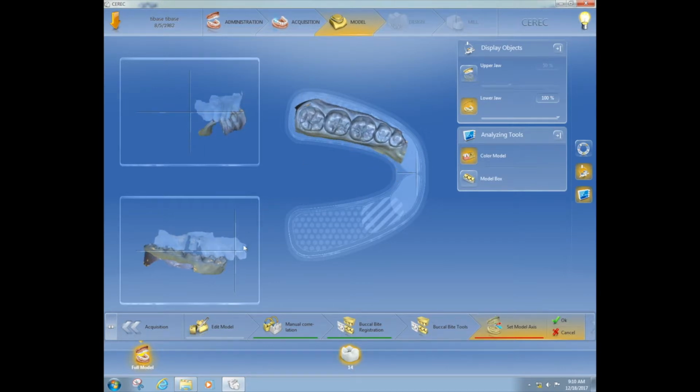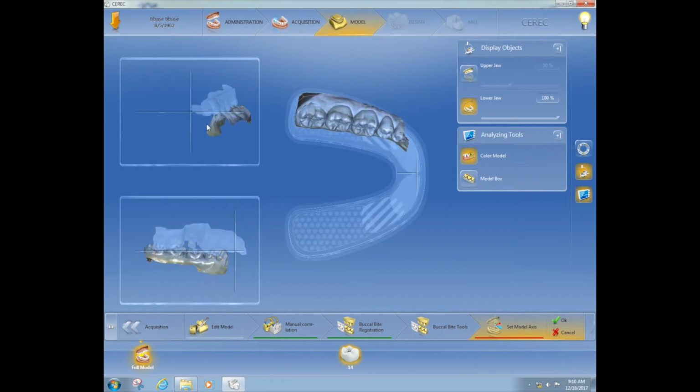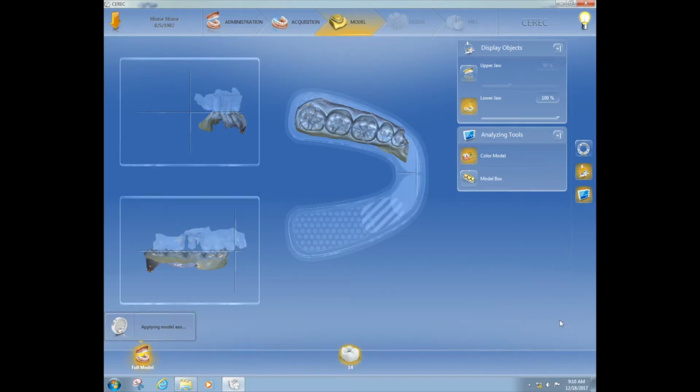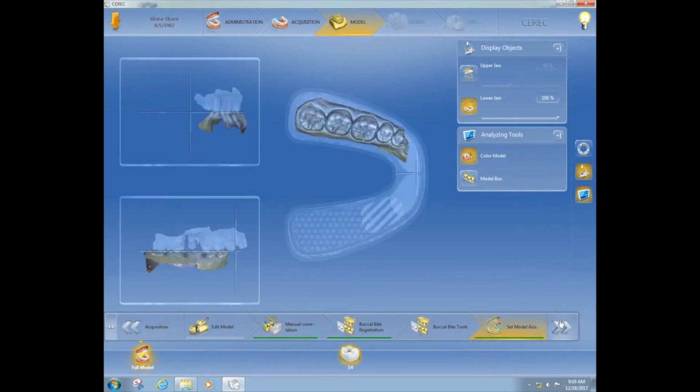Set your curve of Spee. I think this was a typodont, so they're somewhat straight. Sometimes you'll get somebody a little bit curvy. Kind of your curve of Wilson there. And you do that normally for it, that's nothing new. You know that step. So we'll advance it forward to the design.